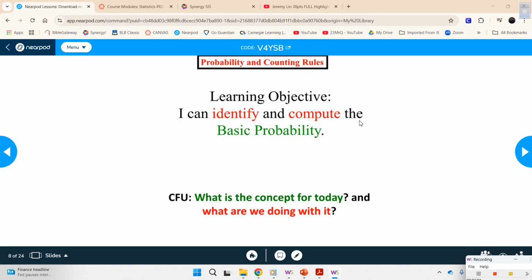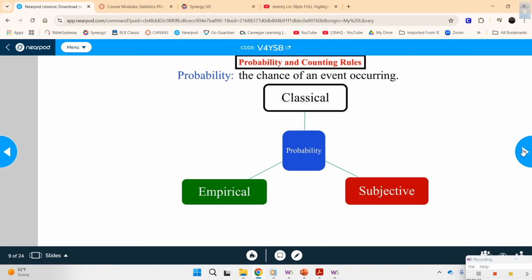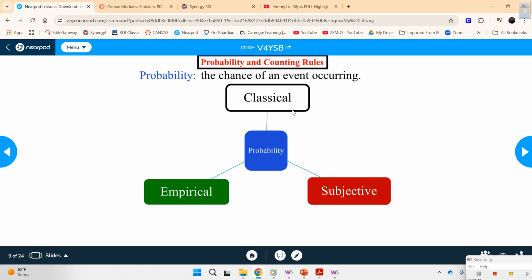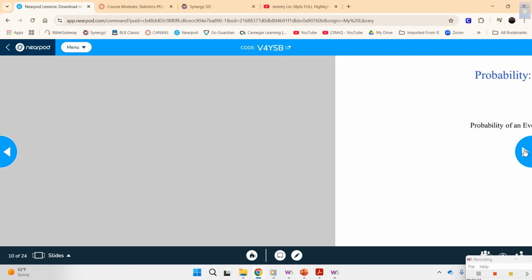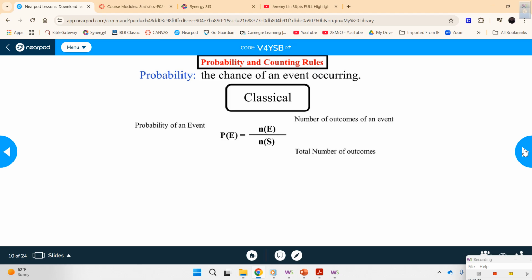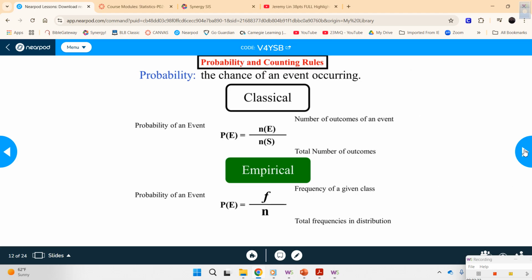So as we have been traversing this new section, starting last week with probability and this week, we've covered the definition, and we said we were going to be in classical, empirical, and subjective probability. We started last week with classical, we went into empirical, and today we're actually going to wrap up subjective, by the way. All right? So, from there we started with classical. We got a formula for classical, is that correct? Yes. From there we went to empirical. We got a formula for empirical. By now you should know that one already.